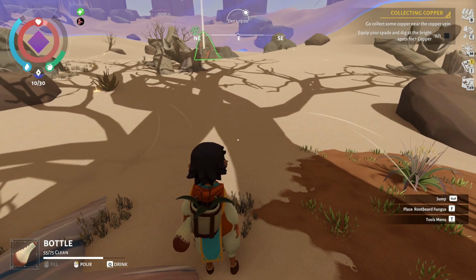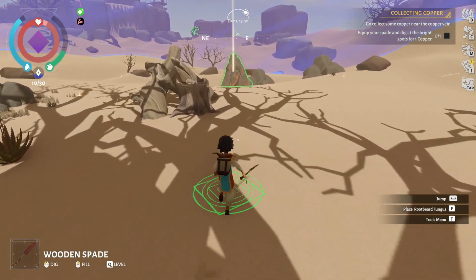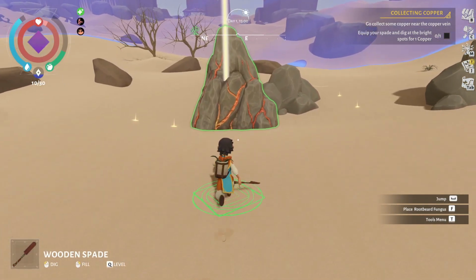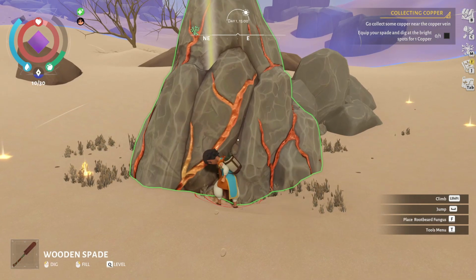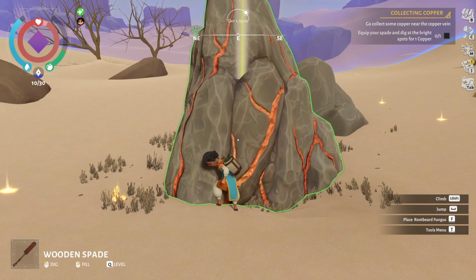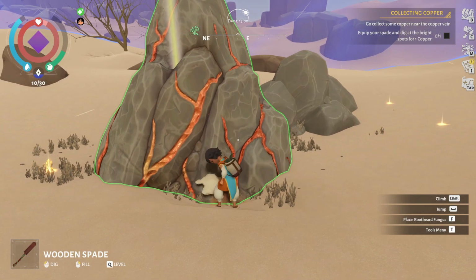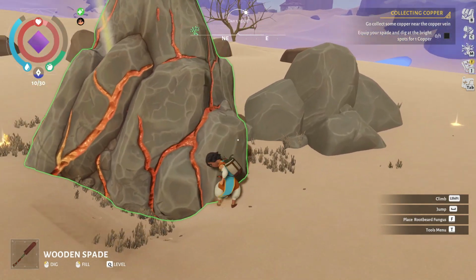Okay. So we want to switch to the spade, and then we want to quickly run. Keep in there. Oh. Quick. Quick. Is it not doing anything? Okay, we've got to get going soon.